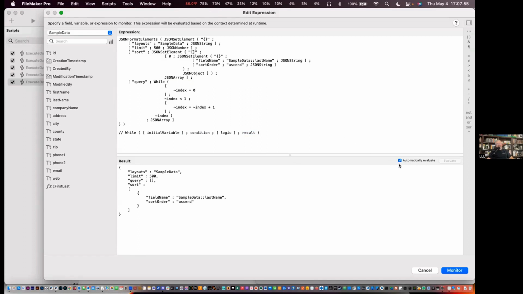Now there is a gotcha. I recommend while you're playing around in here that you turn that automatically evaluate off, because if you accidentally create an infinite loop, you ain't getting out of it. You are locking up FileMaker with a spinning beach ball, and you ain't going to be able to do anything except sit back and take a very extensive coffee break while you stare at a beautiful spinning beach ball. I've done that so many times. It's like, oh, I forgot to turn that off.